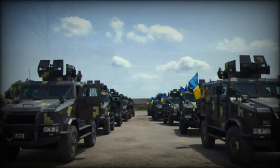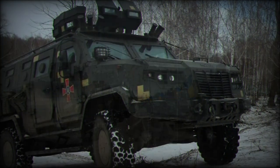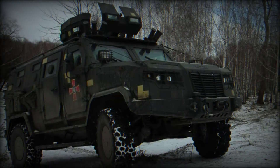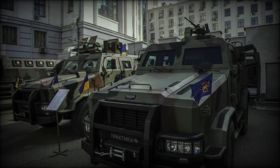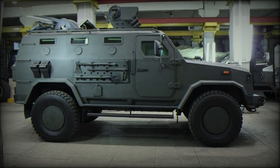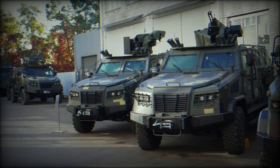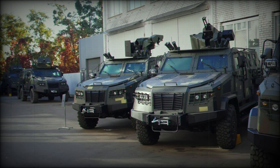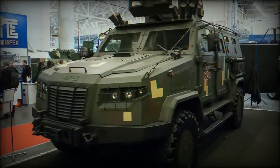Armor protection is light, which is typical for a vehicle of this class. Ram bars are fitted at the bow of the truck and headlamps are recessed and protected. Windows are bullet-resistant. Access into and out of the truck is by way of hinged automobile-style doors at the frame sides, the forward set opening forward and the rear set opening rearwards. This, in effect, can create a protected enclosure for disembarking occupants finding themselves under fire.